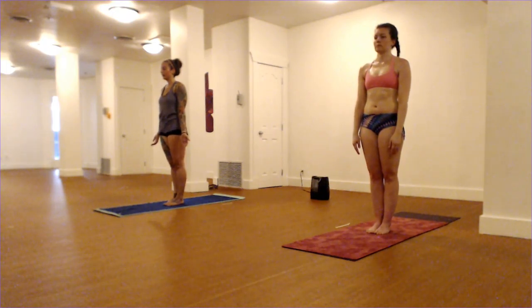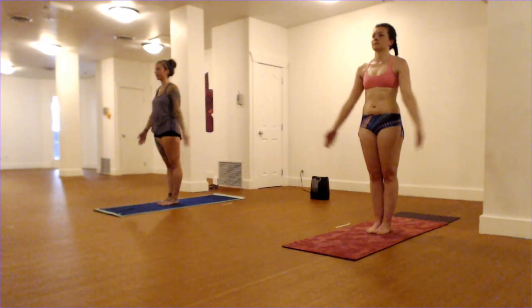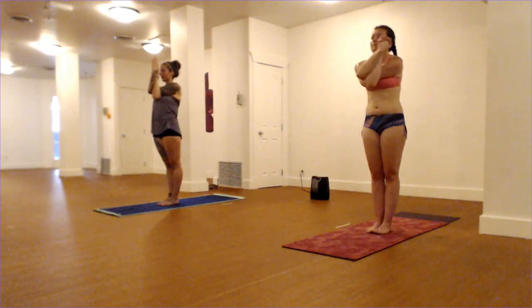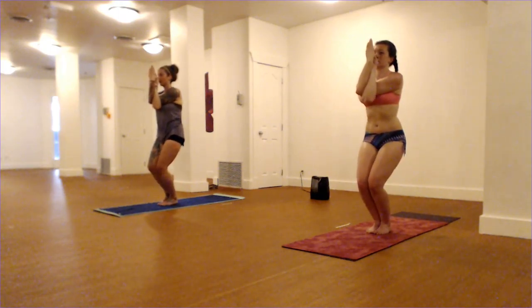Eagle pose. One set, then we take a break. Feet together. Inhale, the arms up over your head. On your exhale, bring the right arm underneath the left. Right arm underneath the left. Pull the elbows down. Feet together, sit down in that chair. Get nice and low. Transfer the weight to the left leg, right leg.